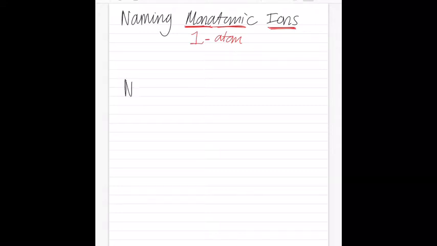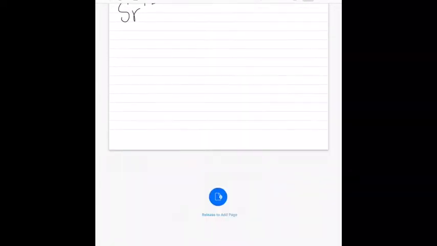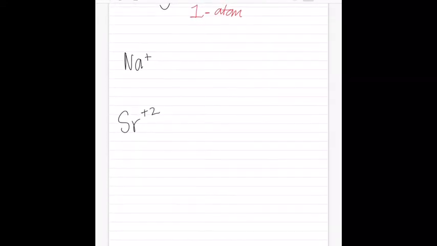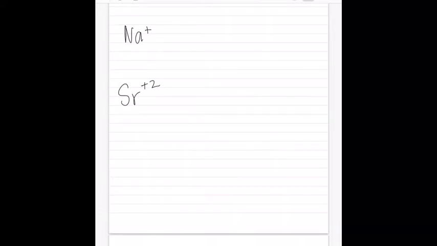So I've got Na+, I've got Sr+2, and on your periodic table you may see it put as 2+. At this point, one's a charge, one's an oxidation number. It's not really important that you know the difference right now. We're not really going to get into oxidation numbers. There's a way to teach it without knowing oxidation numbers, so don't worry about that. Don't worry about if it's +2 or 2+. It doesn't matter at this point. And then the third example is Zn+2.